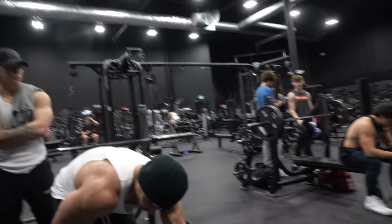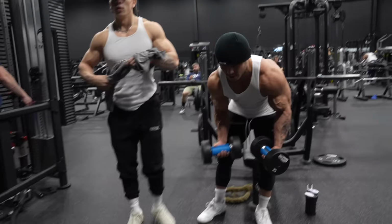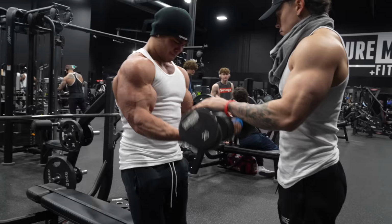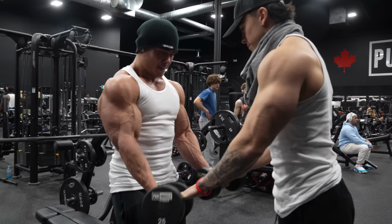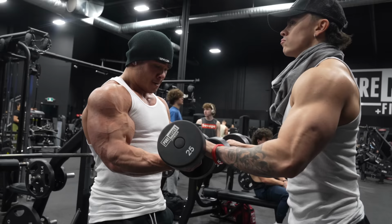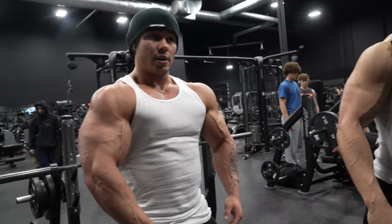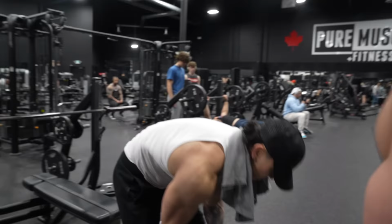Ready? I'm gonna hold it like this. Three, up. One, two, three, up. One, two, three, up. Come on. Good. Now my pump's level 10. Oh, sick. That was it. I can tell. That was it.